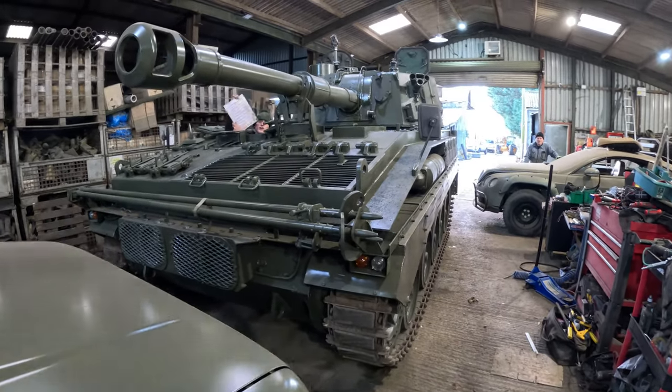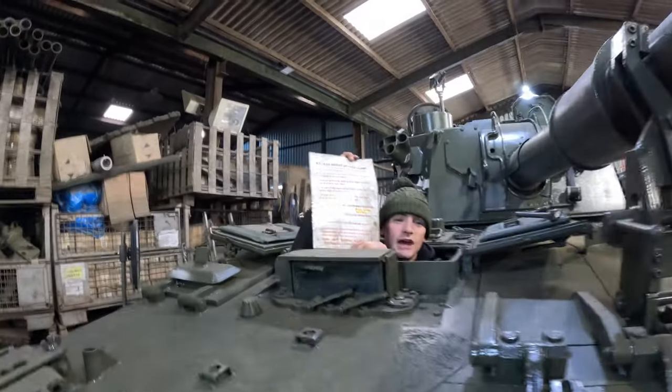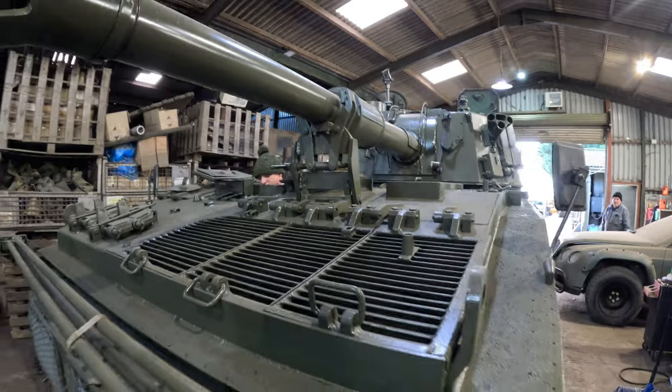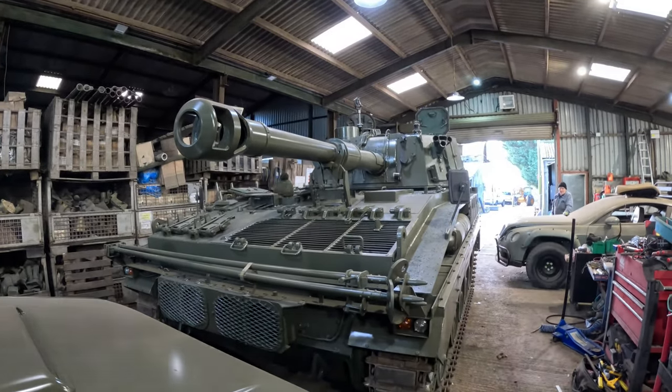I found an instructions sheet on how to start them. All I've got to do now is learn how to read. Should have stayed in school, mate. Yeah, I'll just press buttons or something now. Makes a change from sticking crayons up your nose. And then you have to stop.